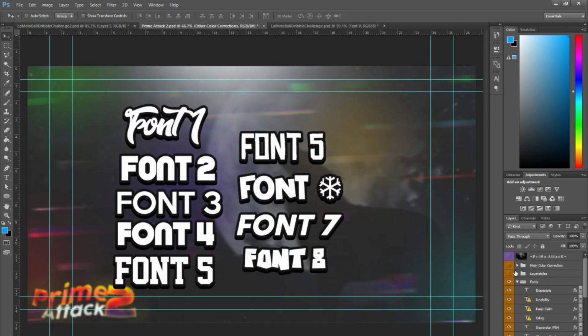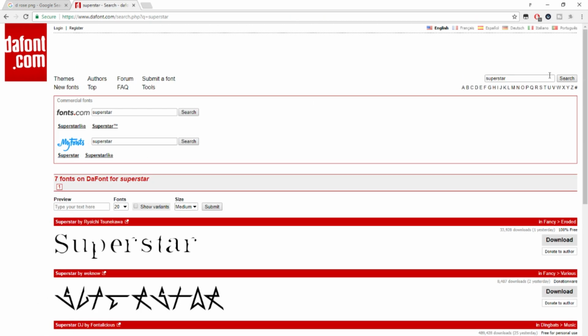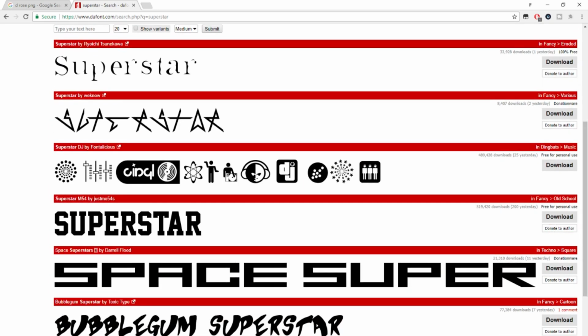The graphics pack that I told y'all to download. Once you download it, you should see a folder called fonts. Click on it. All the fonts that you want, you have to look them up and download them. To look them up and download them, go on dafont.com. Usually they should all be on here. You can type in Superstar, press download, install it, whatever.